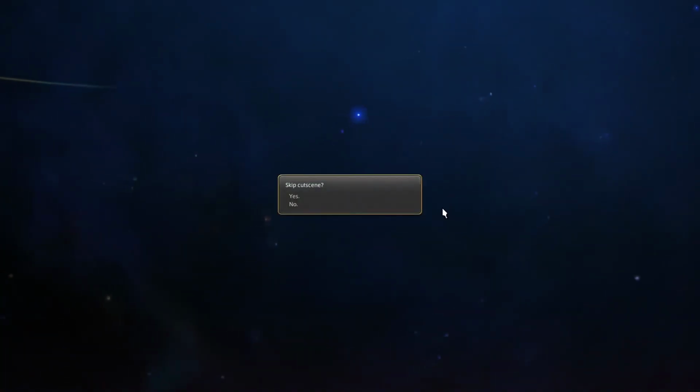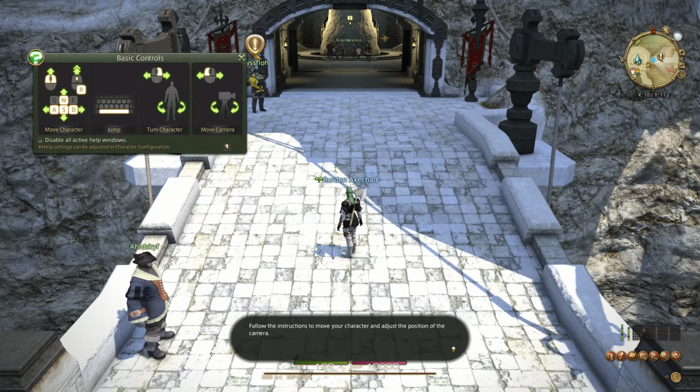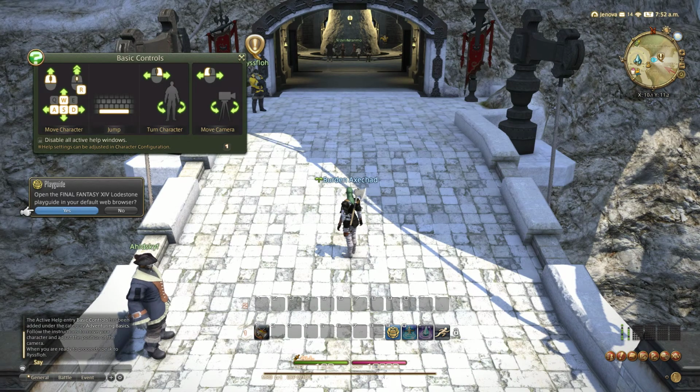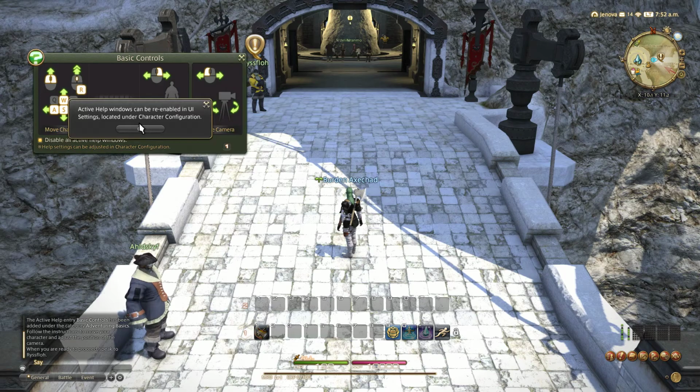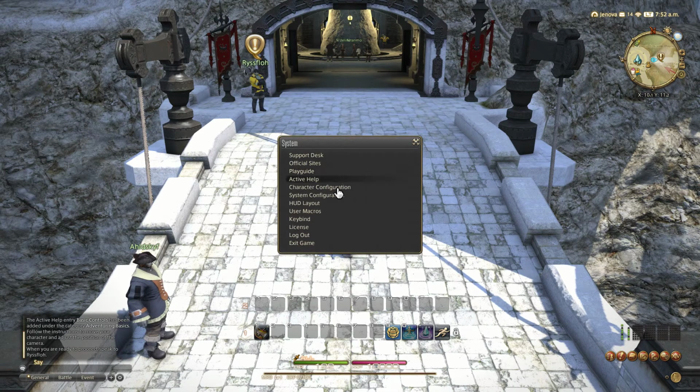Towns can be confusing. Where your class hall is can be confusing for a new player. Where the mailbox is can be confusing. Just about where anything is can be confusing.